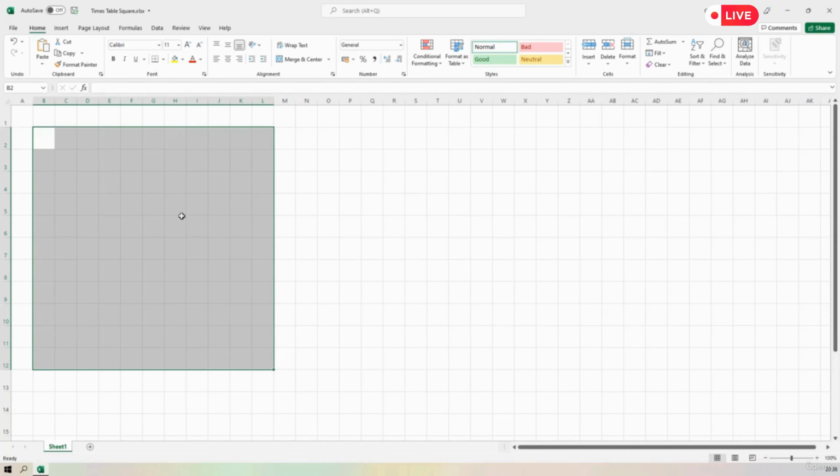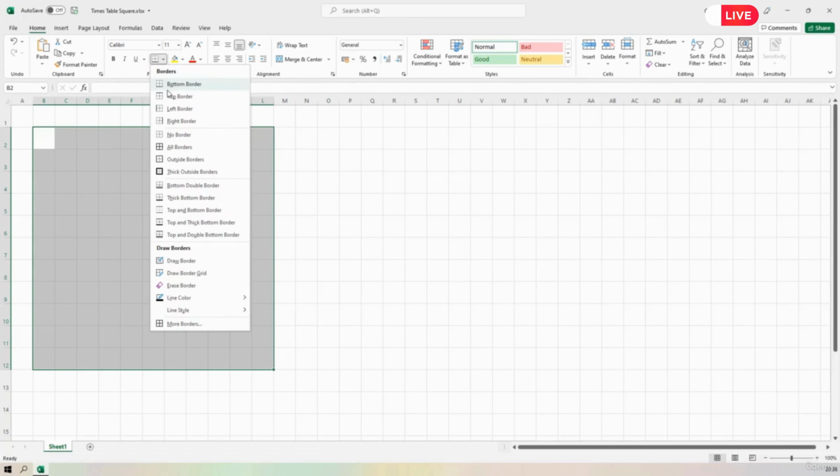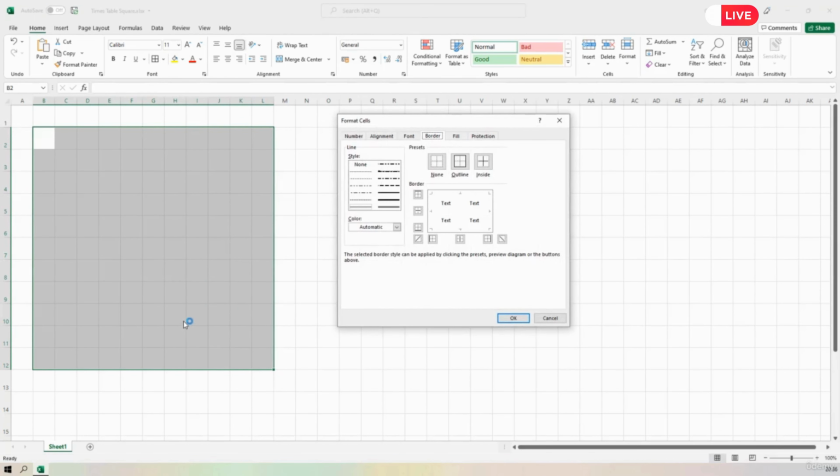Now I'm going to go to the border tool, but I'm not going to click on the border button. I'm going to click on the drop down to its right. Click and the menu drops down. I'm going to go all the way down and I've got more borders. I'm going to click on more borders. I'm going to make sure that the style I've got is this one here, just the thin line.